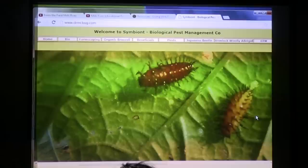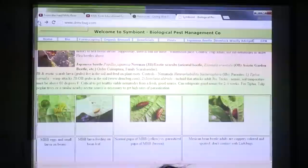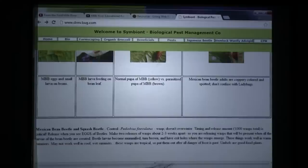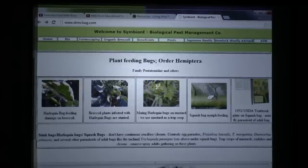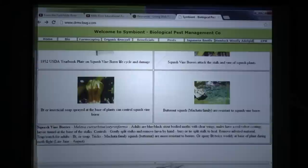Okay. So, anyway, here is the website that's got some photos in there. We'll link to Mill River. We'll improve all this and make it better and more user-friendly. There are little quirks about all this stuff. There's Pediobius foveolatus. We have most of the main pests on here. We're going to need to put some of the newer ones in, like kudzu bug and some of the other ones. So here, for example, harlequin bug, one of the things to do is click on this. Oops, that's all right.